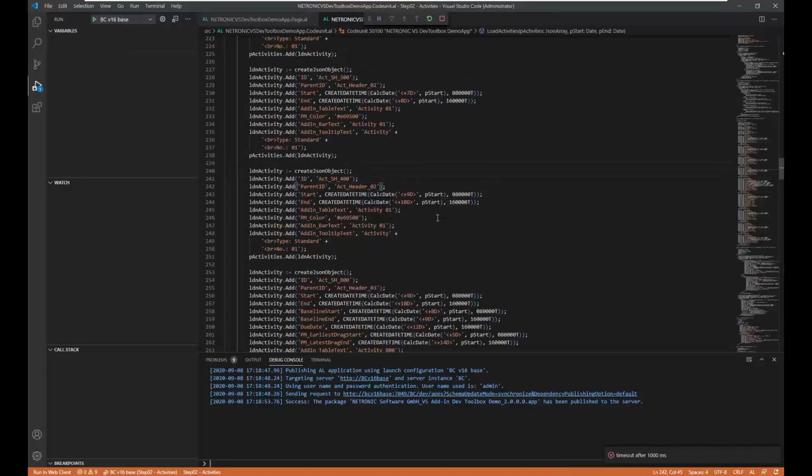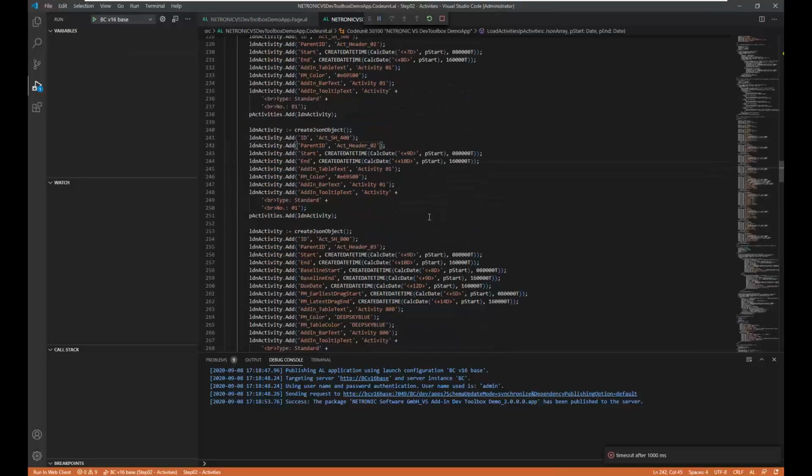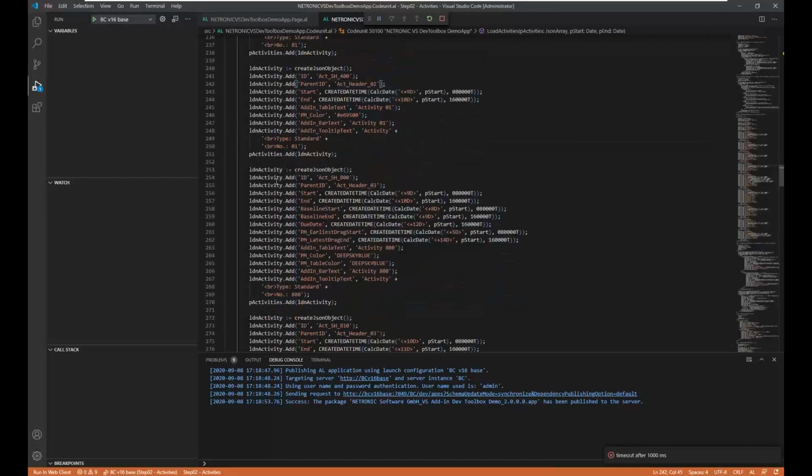Let's switch over to the code. You can see this here. This is, for example, the activity with the baseline. If you want to make use of the baseline element, you just need to add these two properties here, the baseline start and end. Then this activity in this row has this baseline symbol.